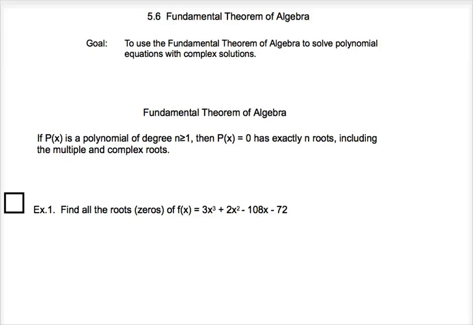Good day. Here's lesson 5.6, fundamental theorem of algebra. And really this is nothing new. I've already shown you how to do these types of problems. We're just going to really be hammering it in. All the fundamental theorem of algebra states is if you've got a polynomial of degree that's 1 or bigger, then you have exactly n roots when you set it equal to 0.